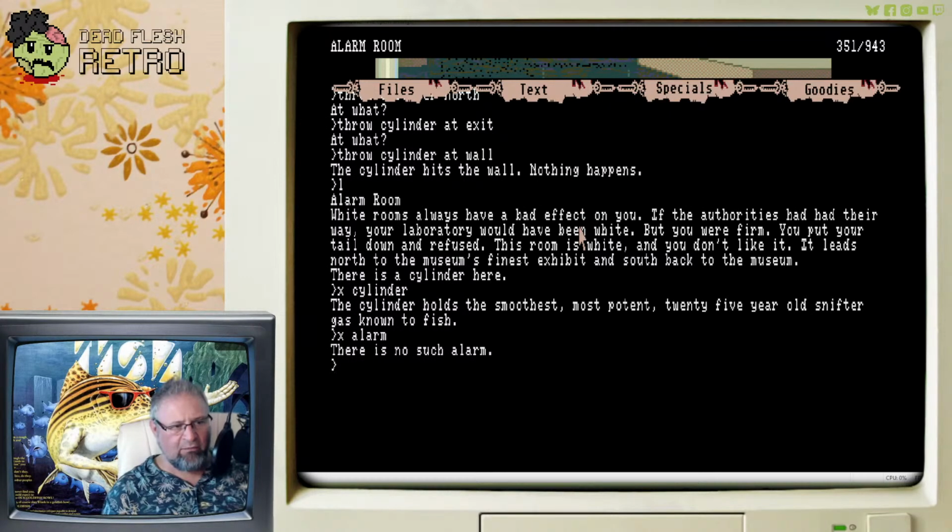If you look at the alarm, it says there's no such alarm. It's just a room called alarm room, which is white. And that gives us the heebie-jeebies.